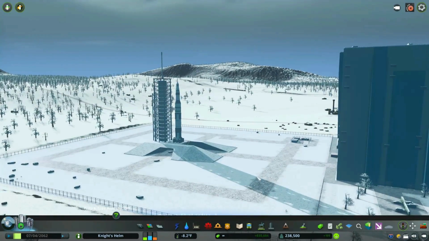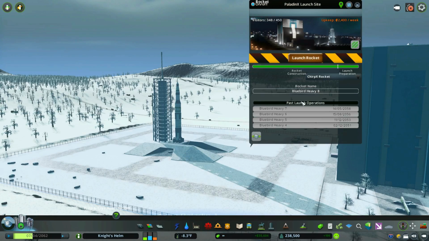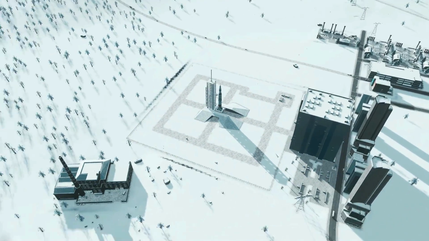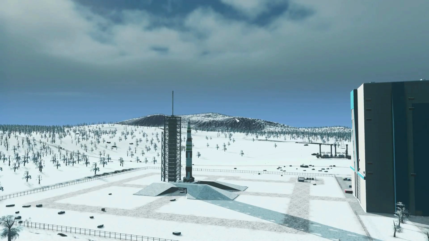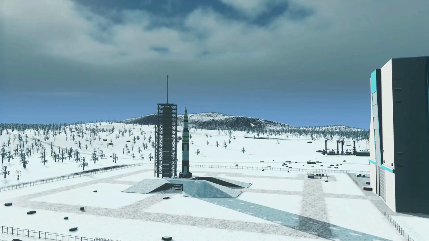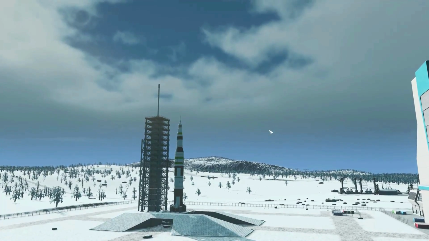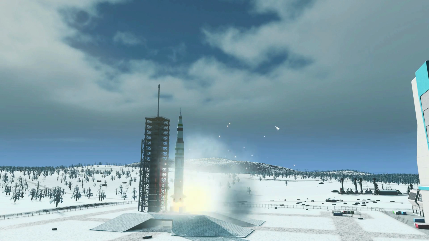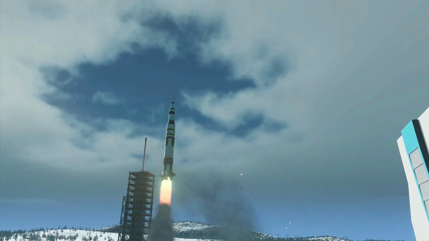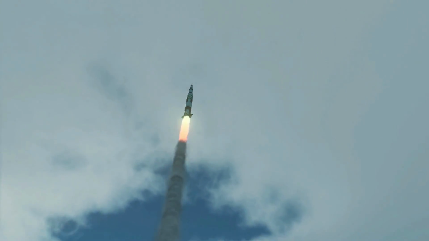I think we're going to end the episode watching our rocket go into space. We're going to go ahead and launch it. Ready? All right. Lift off. And there goes the rocket. Off into space, wherever it goes.